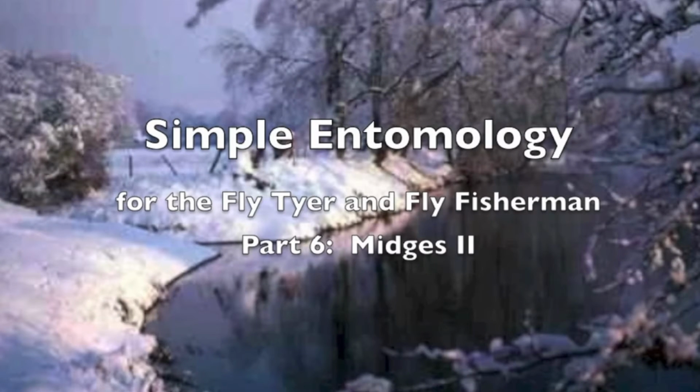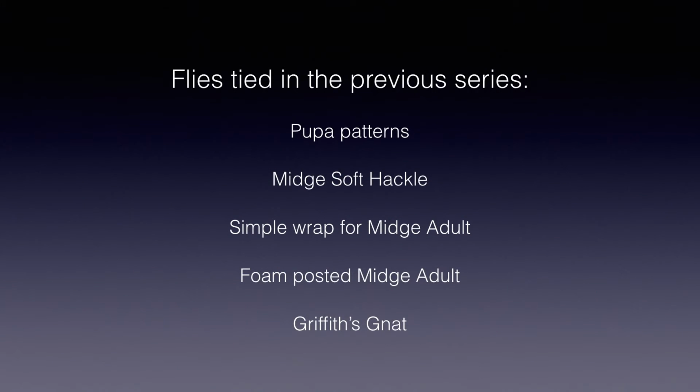As I was putting together this video, I realized that my Simple Entomology series covered most of the flies that I tie for midges and much about how I fish midge hatches. We'll tie 2 additional midge patterns in this video, but be sure to tie the patterns listed from the previous series as well. Like most midge patterns, all are quite simple, use very little material, and are easy to tie, or at least are easy to tie if you use magnification and good lighting. What I use for magnification and good lighting can be seen in my beginning fly tying series if you're so inclined.